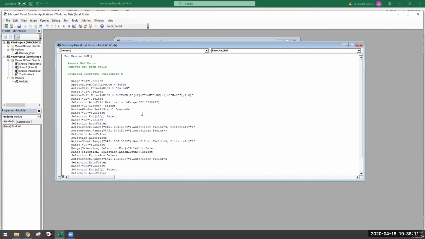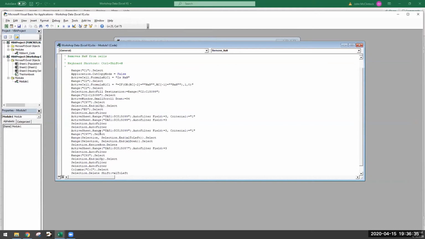And remember that C97 was where we wanted to grab everything from the left and down. So that was this right here where we clicked on cell C97. And mine has where I had to go all the way back up to the screen. But all this here is where I was explaining why we were doing C97. This is the one where I actually did my left and down. So that's the one you want to look for.